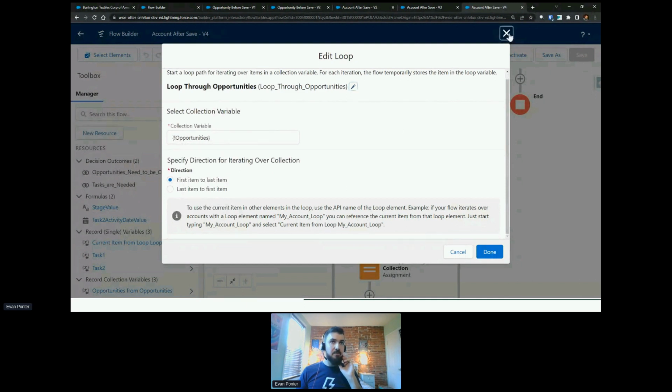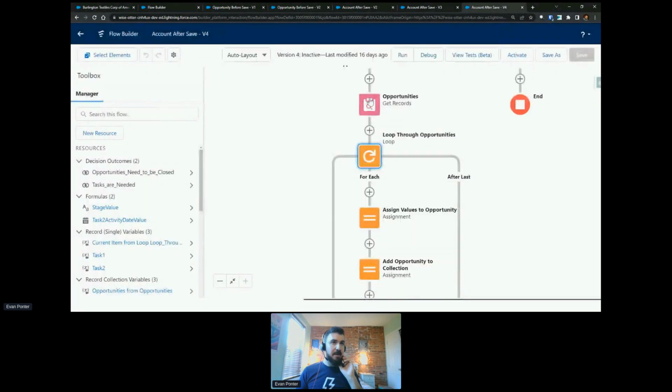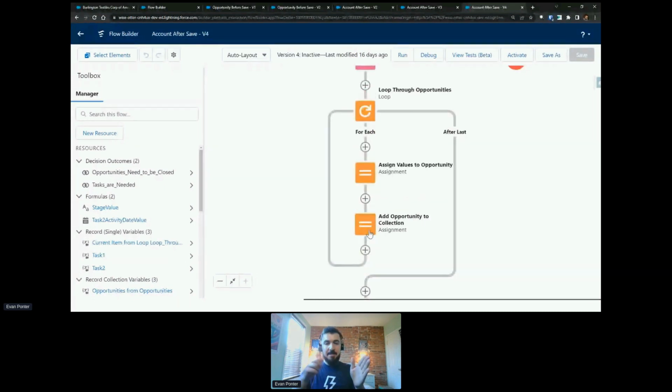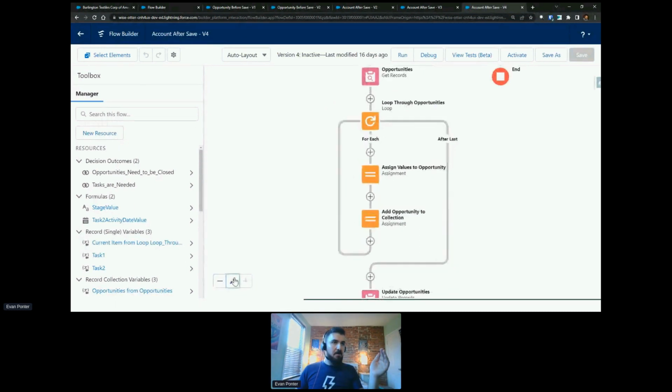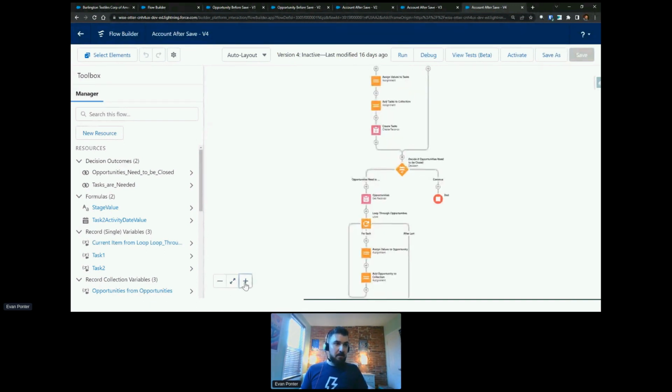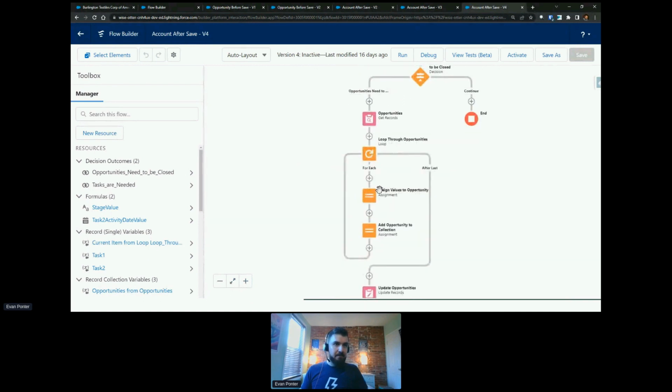So this is looping through all of the opportunities that were found in that query, and each one of these elements will count as it iterates through, which is why even though it's a 2,000 element limit for the overall flow, if you have a loop with 2 elements in it, you're really limited to maybe even less than that. But yeah, like 600, depending on what else is happening, you might run into that governor limit there.